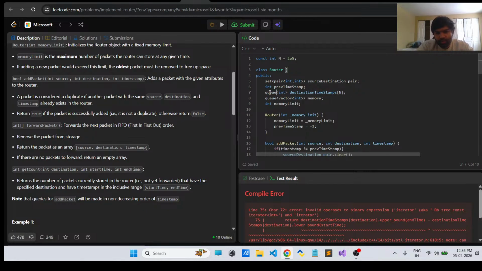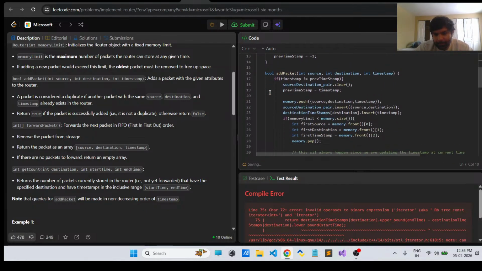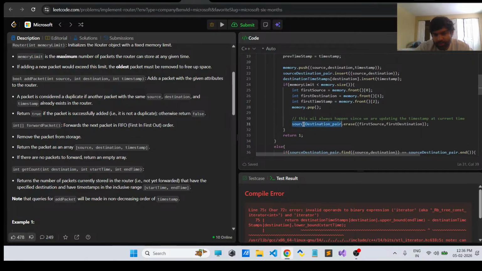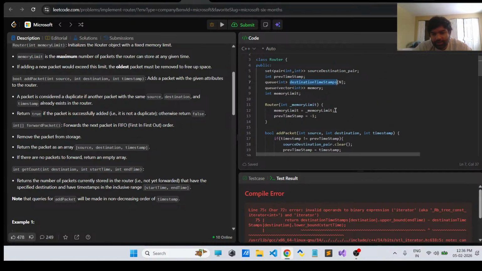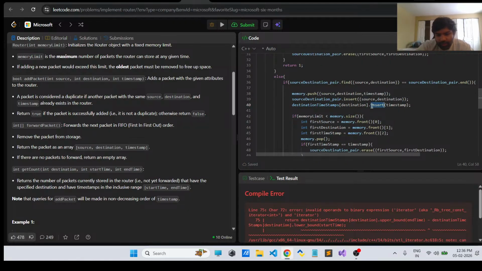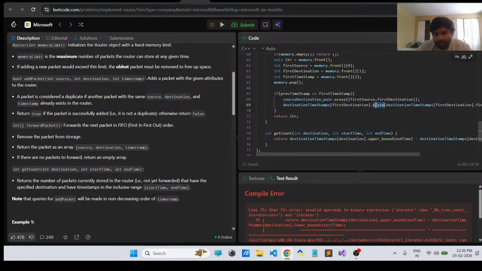Queue, source destination here. No. It should be destination timestamp. Dot push, dot push, dot pop.